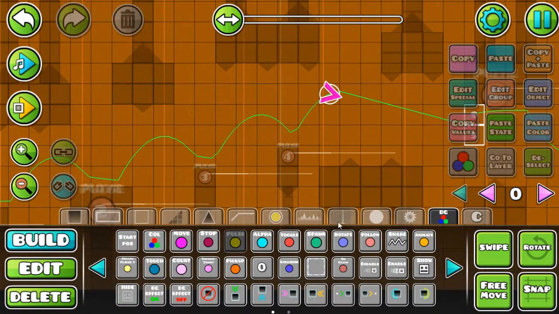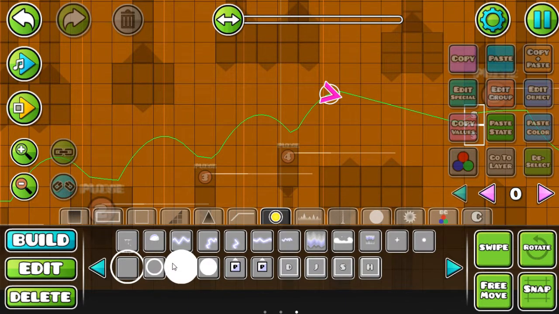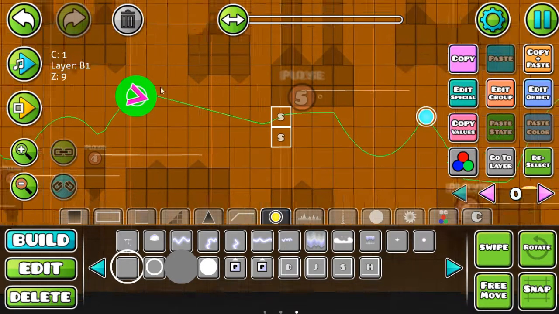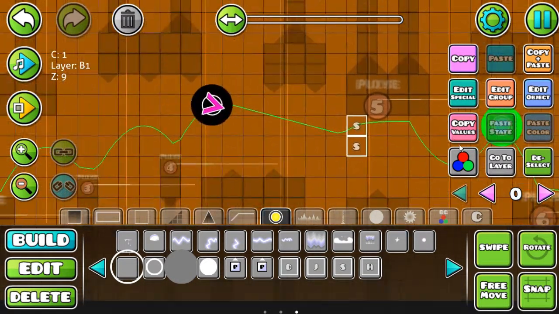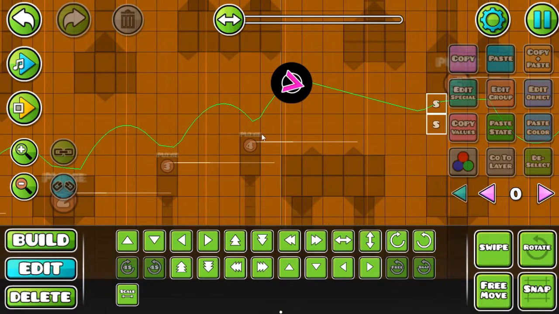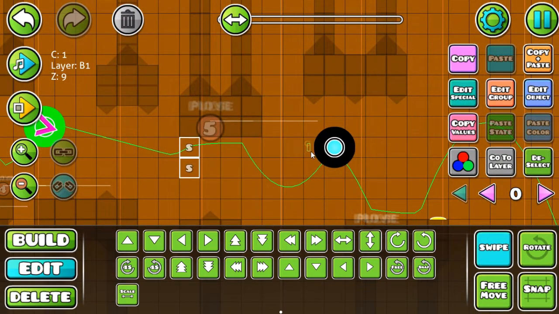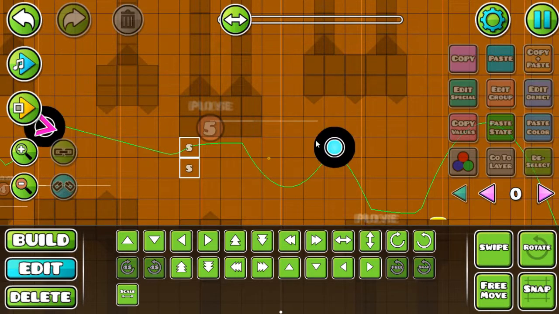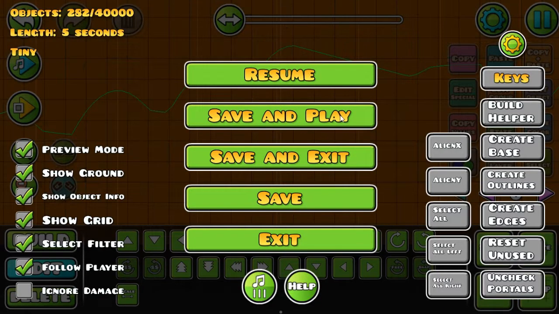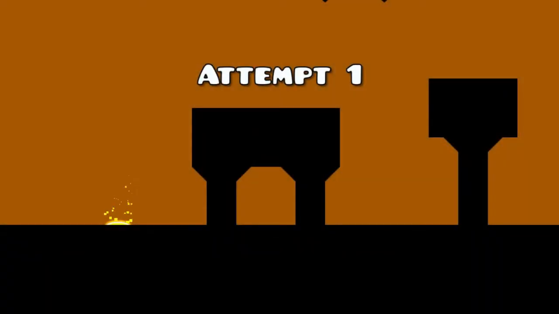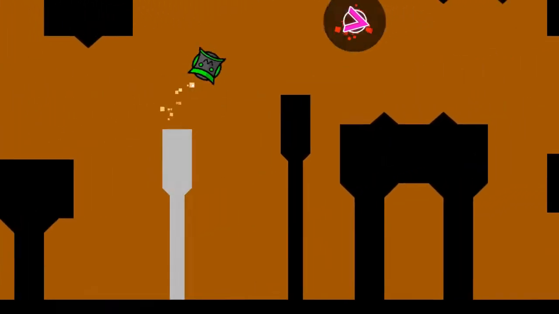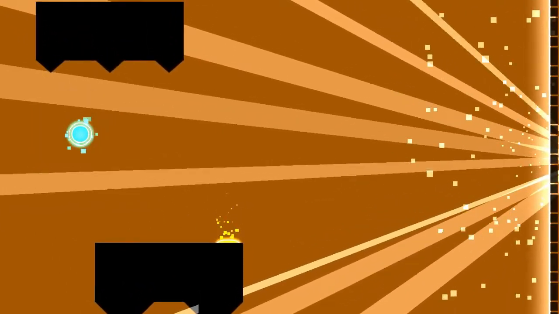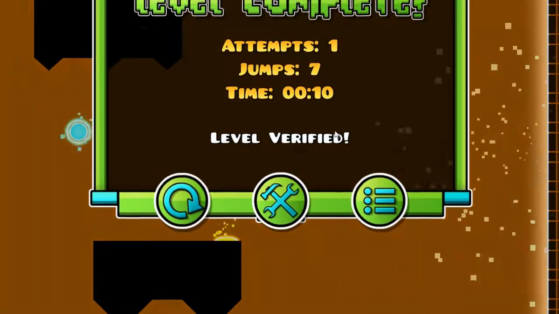For little details, what I did is go down here, selected this object, put it behind the dashboard. I'm gonna put it also behind this. And they're just black, and they're gonna have randomized start. So let's select both of these objects, set a special, randomized start. Now let's check how it looks. So that's for the design.